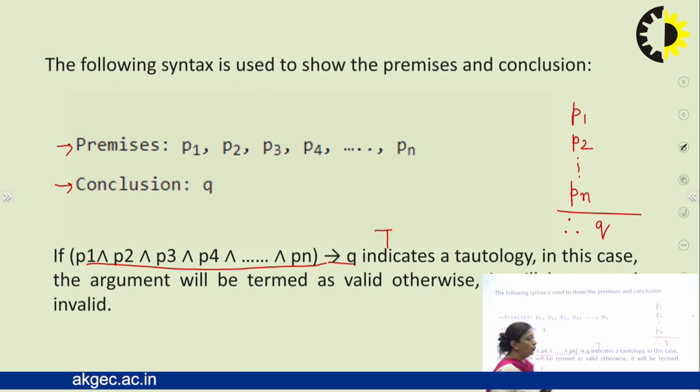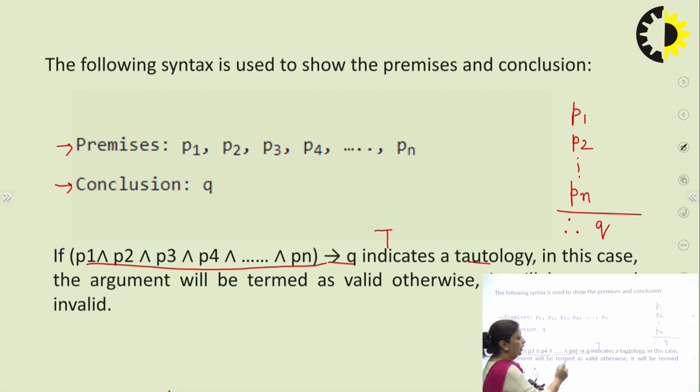If I get a true value for all these combinations, I can say that it is a tautology. In this case, the argument will be termed a valid argument. And if it doesn't contain a true value for every possible combination, then it is not a valid argument, or it is an invalid one.